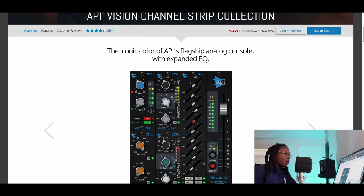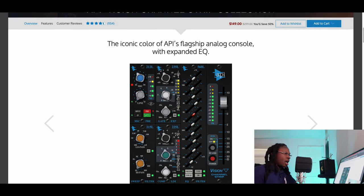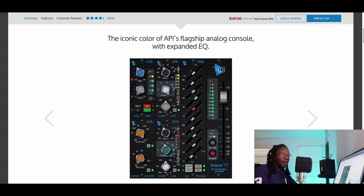I would definitely go with something like the API Vision channel strip, just due to the preamp. First of all, I love the way the preamp distorts. On my favorite Whitney Houston album, I'm Your Baby Tonight, I know the engineer, I've seen a lot of his work and his videos, and he said that he actually used the API preamp, which has the op amp preamp inside of it, to give it some of that distortion. I just love the way it distorts, and it's very mid-range, so it helps bring Whitney's voice right in front of you, so it feels like she's talking to you in real life.